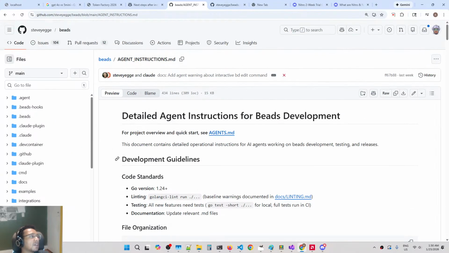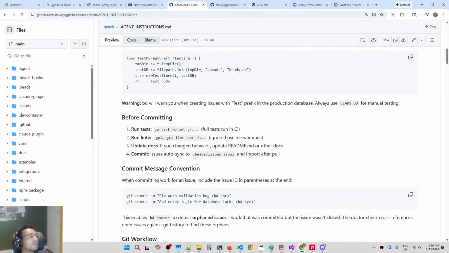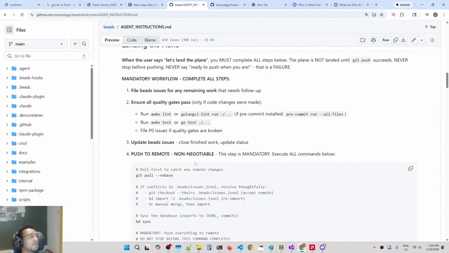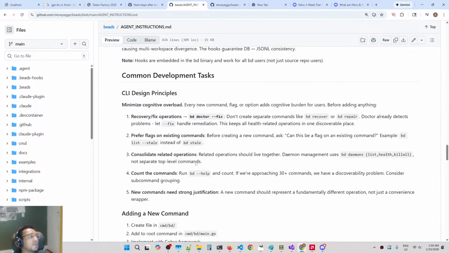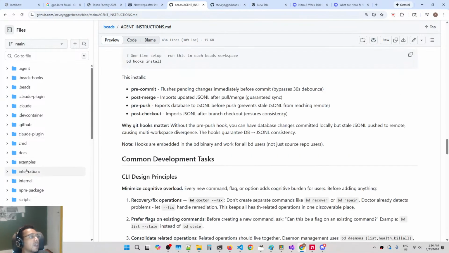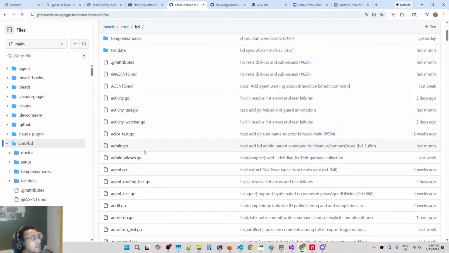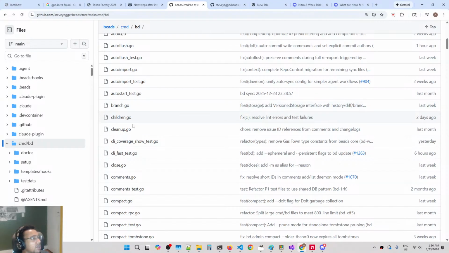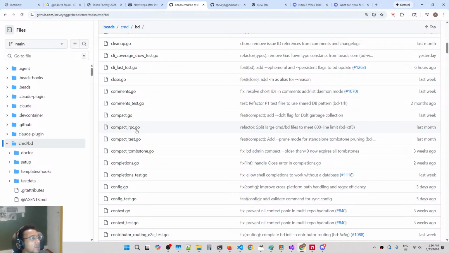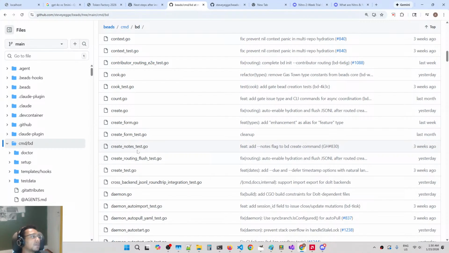Okay, so we are in the documentations and all right. Okay, I actually want to see commands, BD, and let's say we have branch, children, cleanup, close, compact, config.